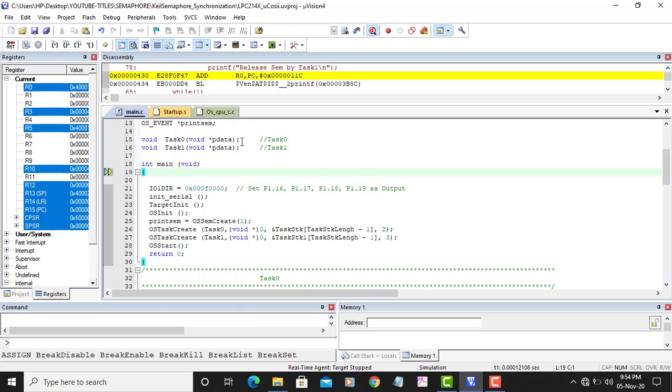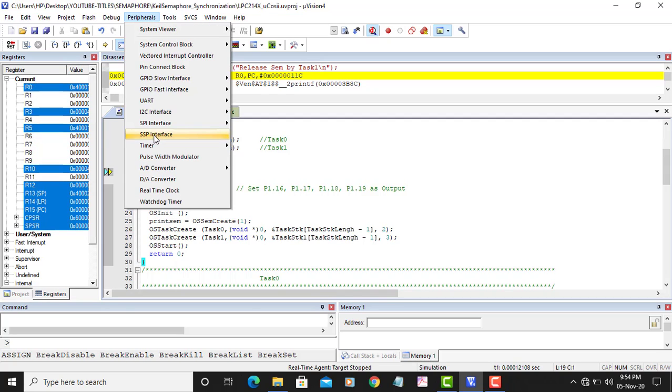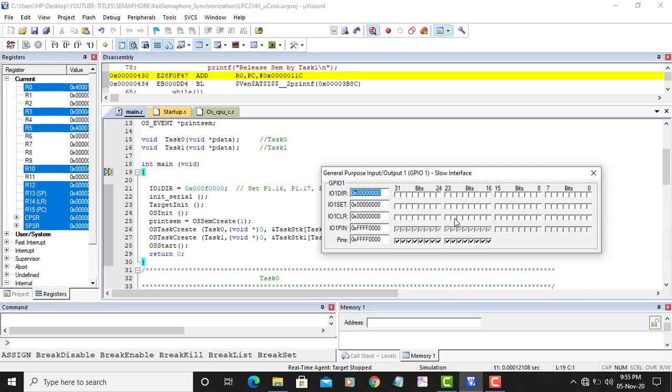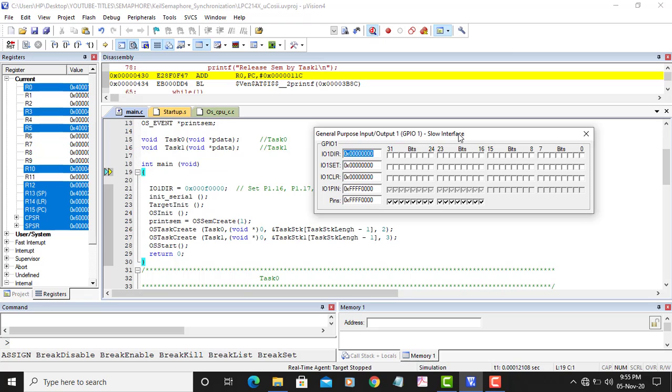Now we have to see the output on the peripheral. So click on GPIO slow peripheral, now port 1. Here our LEDs are connected to pin numbers 16, 17, 18, 19, so these 4 pins we have to observe.